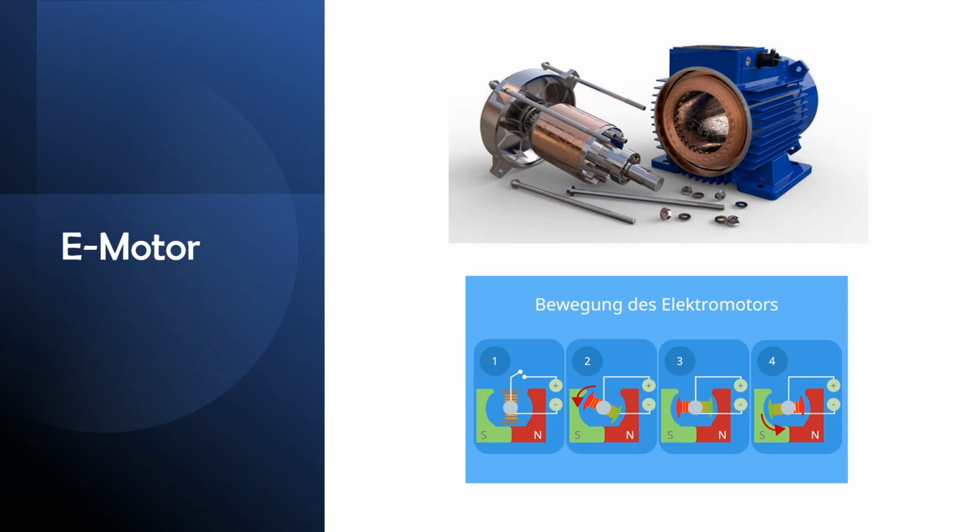To keep the electromagnet continuously rotating, the magnetic orientation of the rotor must be reversed. This task is performed by a commutator connected to the coil and where the voltage source is applied. It switches the north and south poles of the rotor. Afterward, the process repeats from step 3.